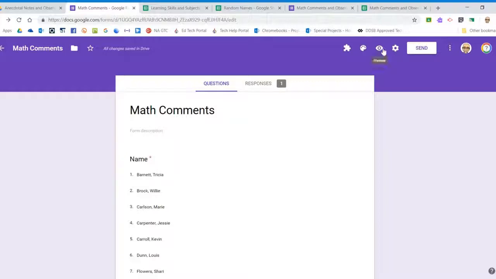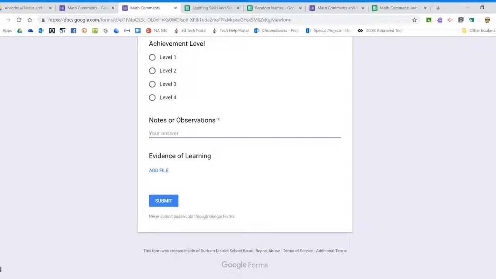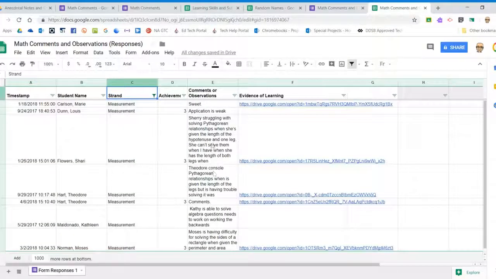The other great thing about putting it on a personal or mobile device is that once you get down to this notes or observations field, anytime you click in a text field on a phone, you have the little microphone on your keyboard. So you can tap that and dictate to your phone really quickly and speak your observations or notes. It's much faster than typing with your thumbs or going back to your computer. If it's not totally accurate, you can always jump into the spreadsheet of your results and do some editing in here. So these were all dictated notes, and some of them we might have to tweak or clean up a little bit, but they're enough to remind yourself what you were trying to say and give you something to work with.